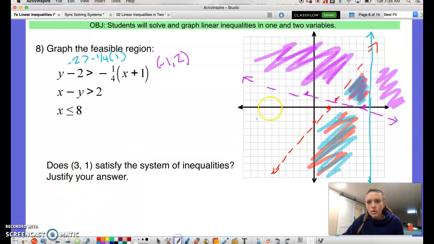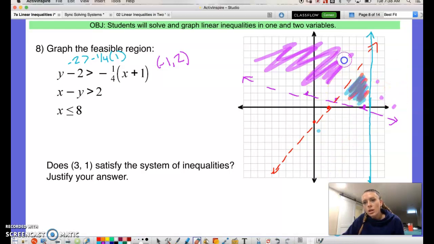All right, so here we are again. You can see that 2 lines intersect here, but not all 3 solutions lie there for all 3 lines. There's only 1 here, and then this one doesn't work. So we know that our solution set lies in here in the middle. That's our feasible region. Of course, this point is not a solution because these are dashed lines.